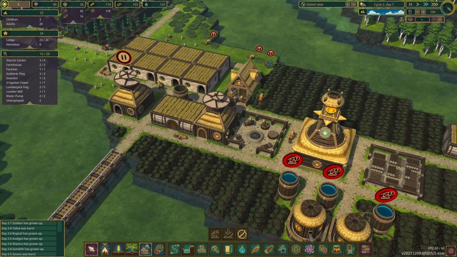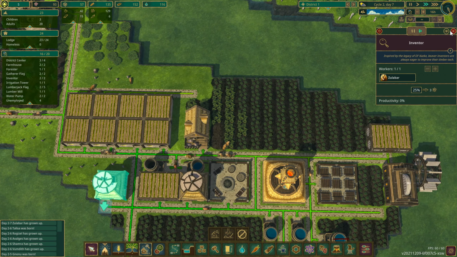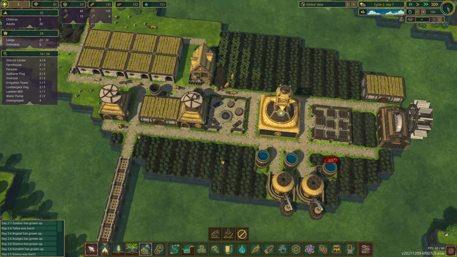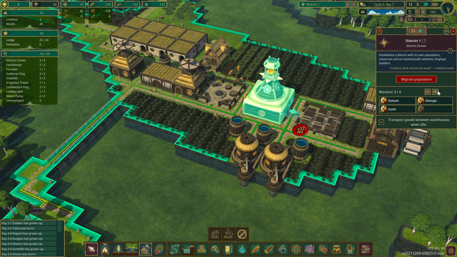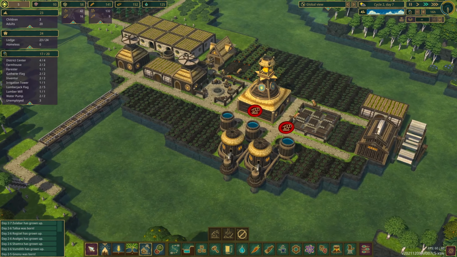I'm going to put a new farmhouse in. There the carrots are coming in. We need to unpause the science. And we need to bump up the workers here by 1. And we still have 3 unemployed. How exciting.